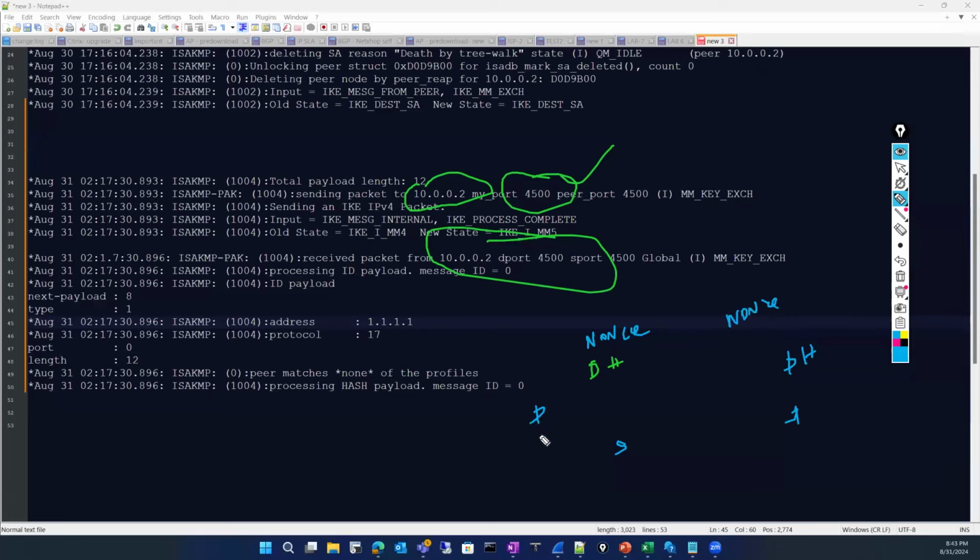So it has a public key and a private key on both ends. You got your public key and you got your private key. Let me erase this.